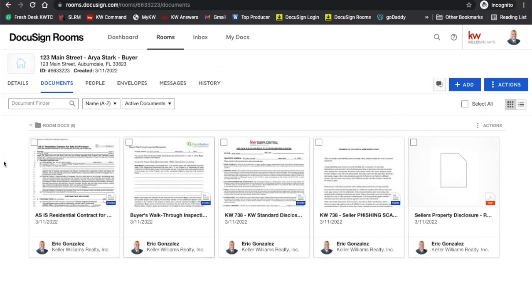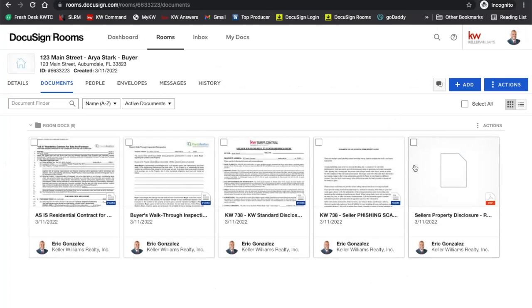In theory, you're going to select more than one document when you're putting an offer together. You're more than welcome to do that. I'm just going to select the one that I'm going to need for today's example. However, I recommend preparing all the documents first, filling them out, and sending them all at once. That way you're not bombarding your clients with a bunch of emails and them having to sign each document individually. It just makes it stressful. So select as many as possible that are ready and send them off.